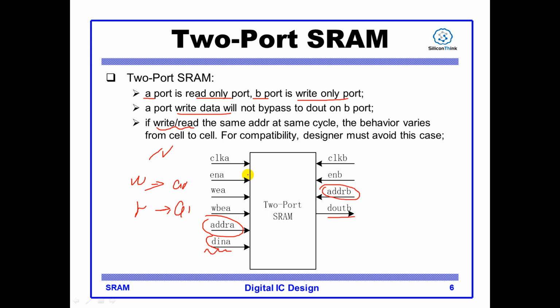So for compatibility reasons, designer must avoid this situation. That is, you must avoid read-write the 2-port SRAM of the same address in the same cycle. So that is, for cycle n, you can't write address 0 and read address 0. This is typically not allowed.